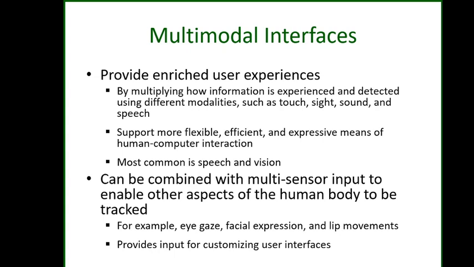Basically, multimodal interfaces could also be under multimedia. It could be a combination of different interfaces that we have previously discussed. So, if your interfaces or the device that you are using supports touch, sight, sound, and speech, then that is an example of a multimodal interface. Example of that would be our very own smartphone. That is under multimodal interfaces.